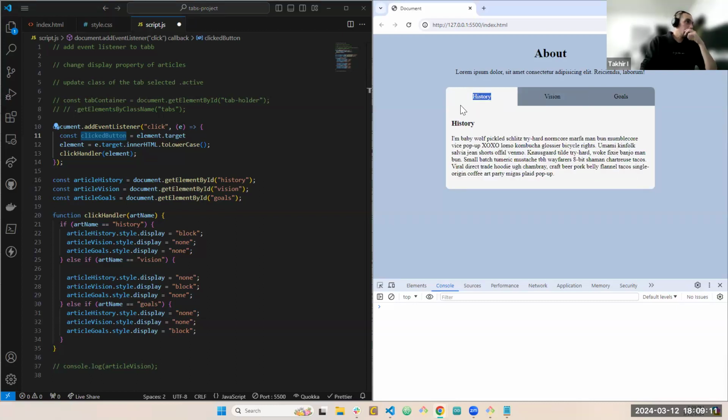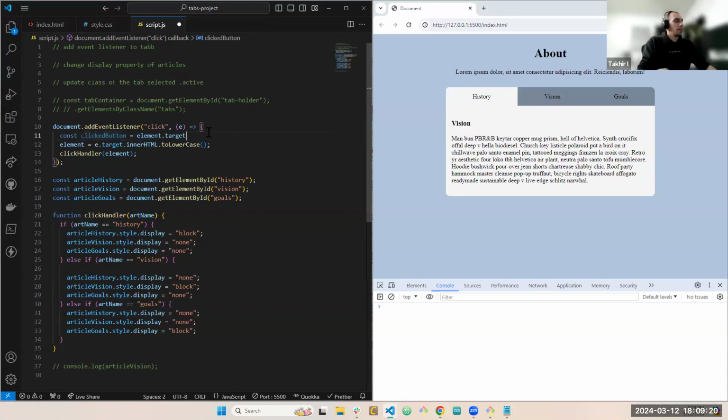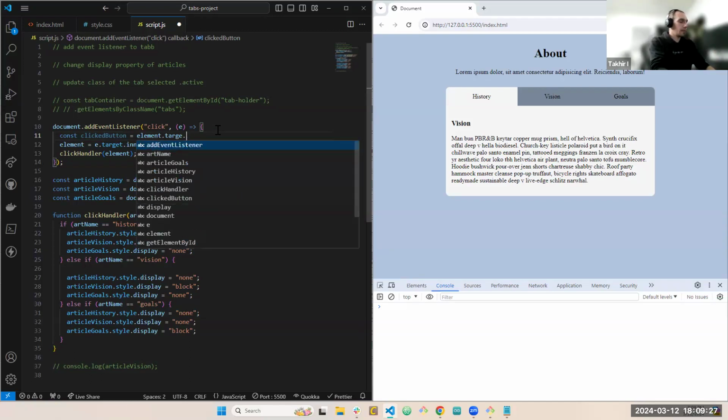I mean, we have to access the others, but here we can say, if I click vision, we can say target.style.className += active.